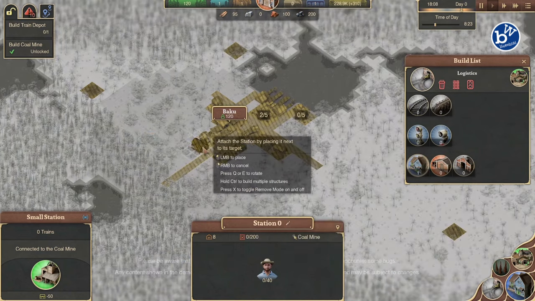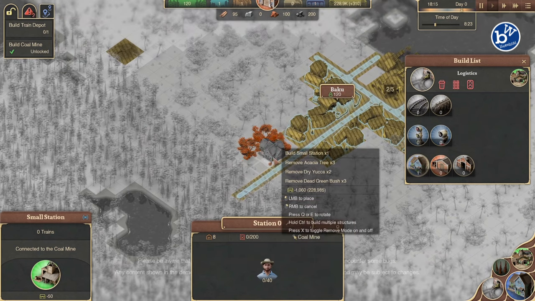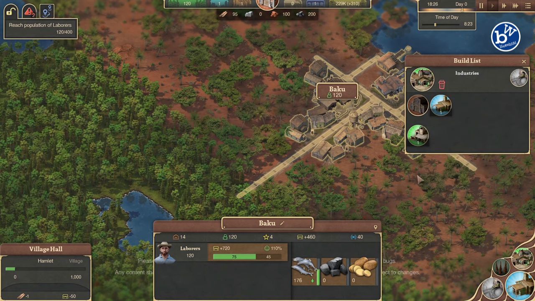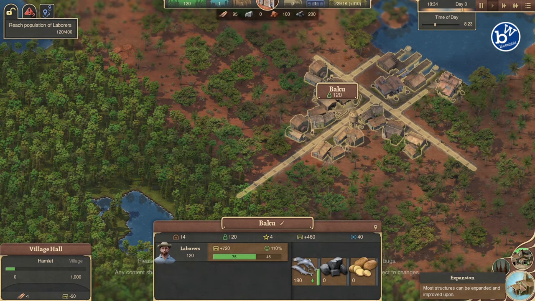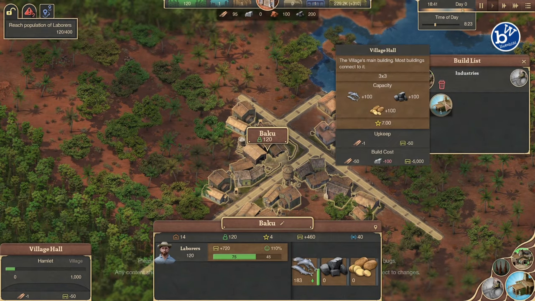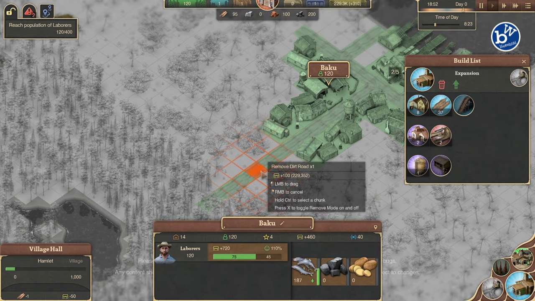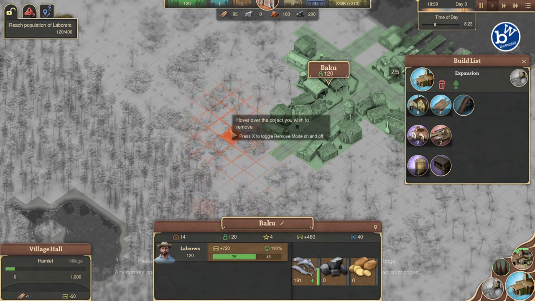Small station, yep. I am now thinking that we might want to get rid of that road. Alright, if I click on there, sure, that gives me the housing stuff, doesn't it? There we go. Alright, so we want to get rid of that. There, we're going to move it down that way.